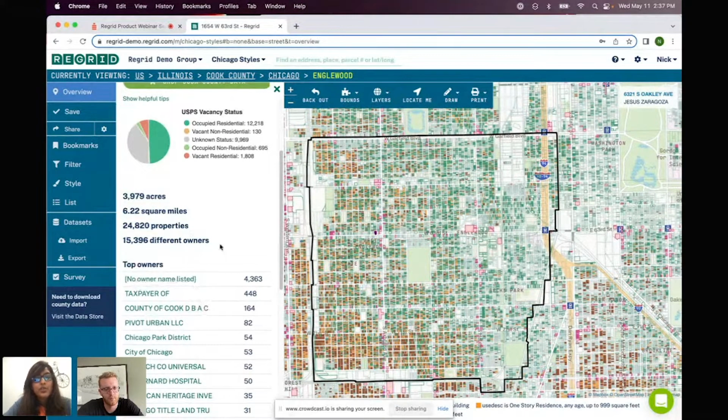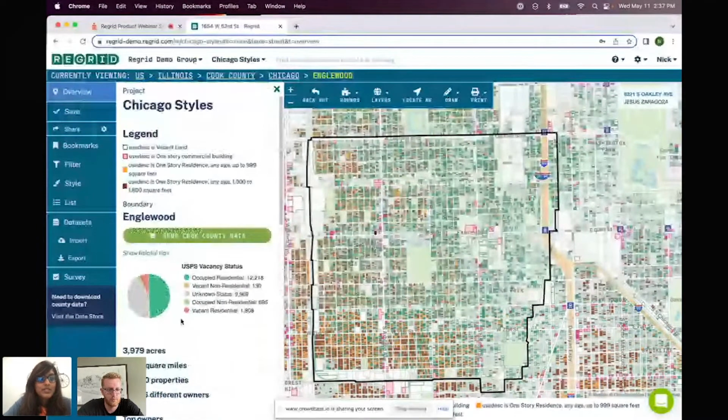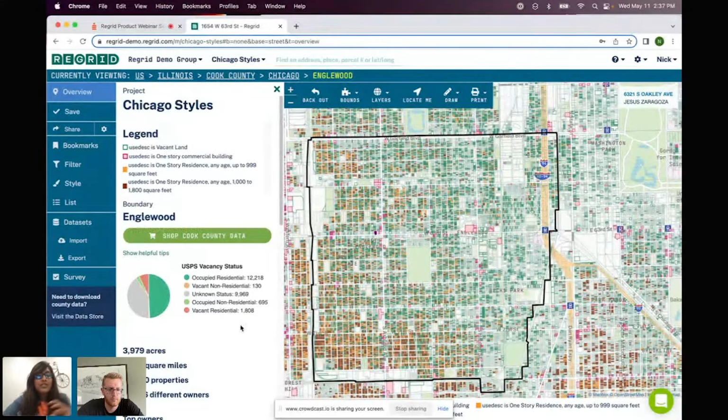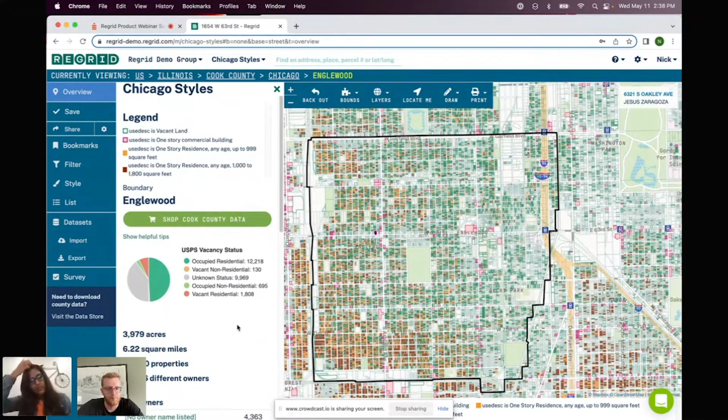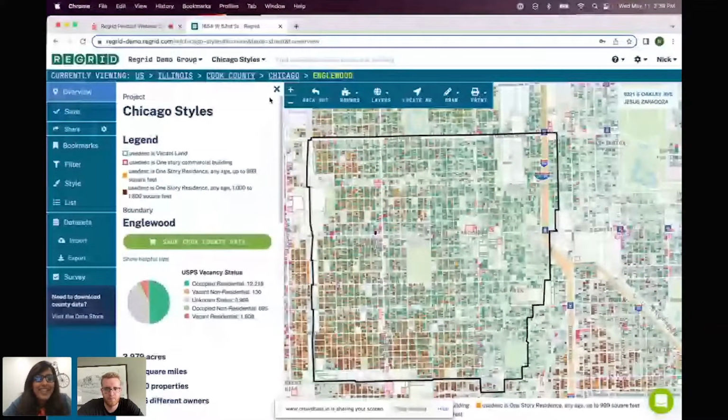The top owners. And what we see here, the USPS vacancy, those are our premium fields. We have vacancy and residential indicators, binary fields that say if a property is vacant, yes or no, residential, yes or no. And what we've done is use that information to provide, at a county level or at an area level, like for instance this neighborhood level, what those stats look like. Yeah, exactly. Cool. So I'm going to jump right into the styles thing from here, Sahana, if you're good with that. Yeah, absolutely. Cool, sweet.